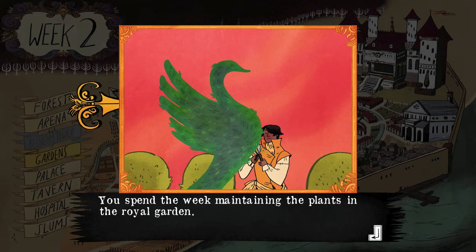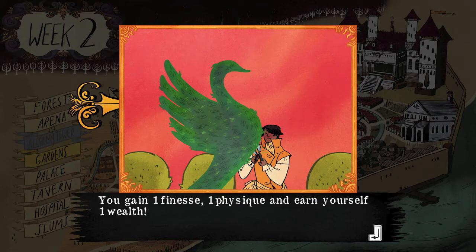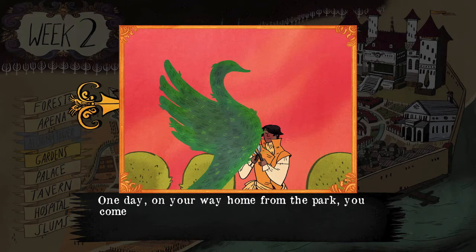You spend the week maintaining the plants in the royal garden. You gain 1 finesse, 1 physique, and earn yourself 1 wealth. One day on your way home from the park, you come across a golden ring in the grass.